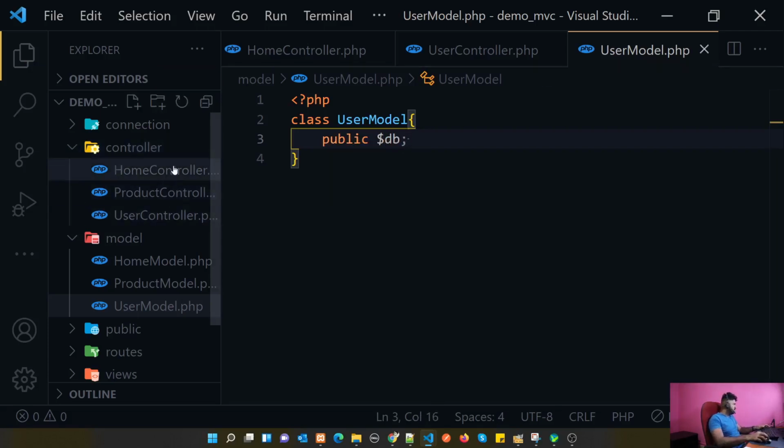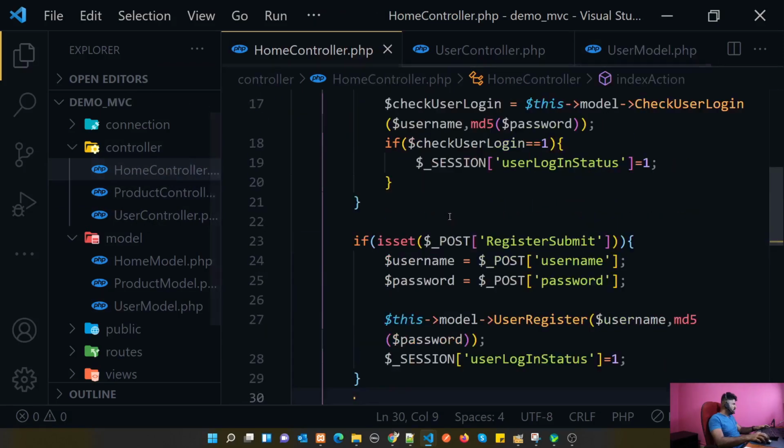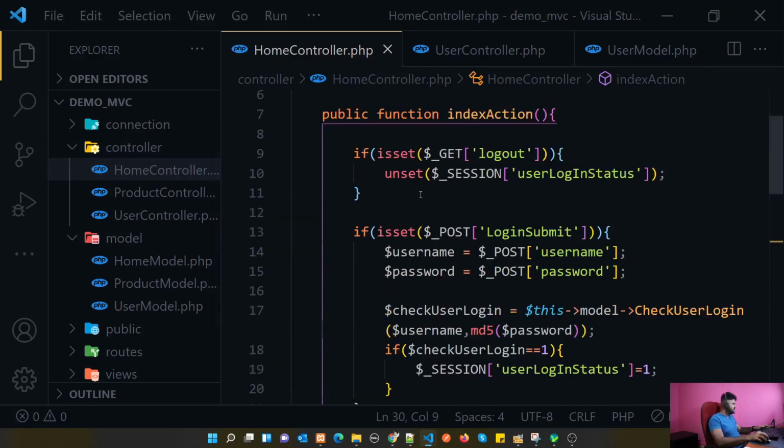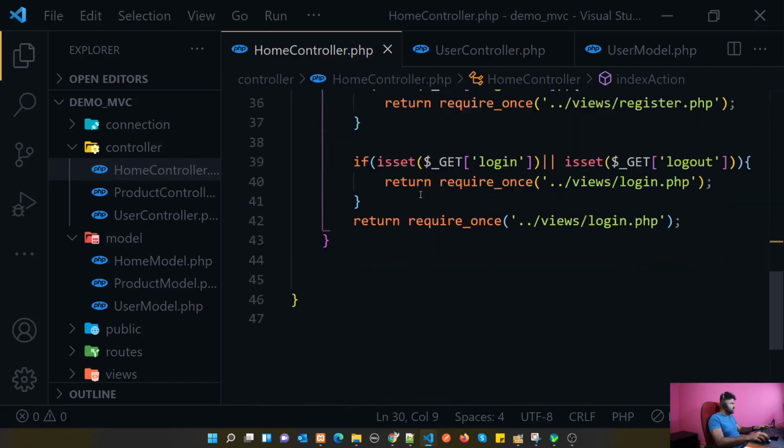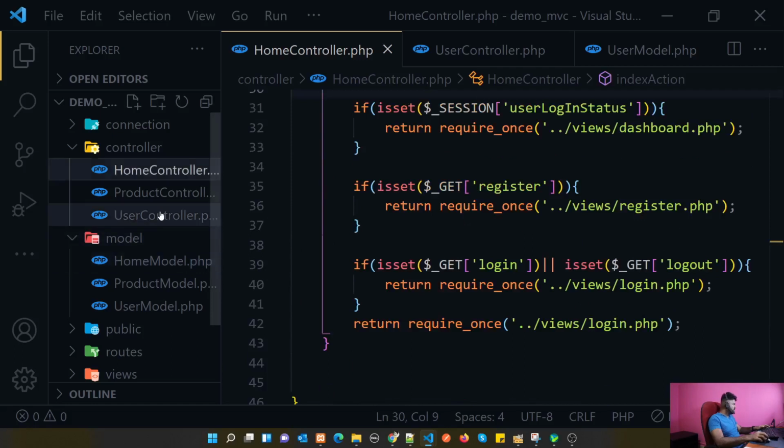Okay, let's move things from the home controller. Within the home controller we can see user login and registration. Those things are available within the home controller. Let's move those things to our user controller.